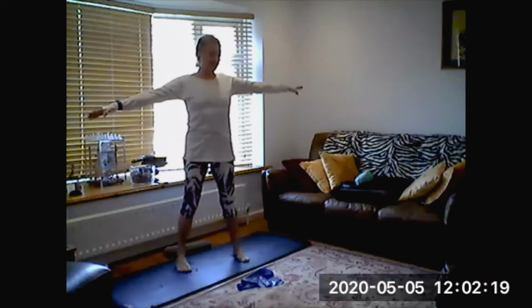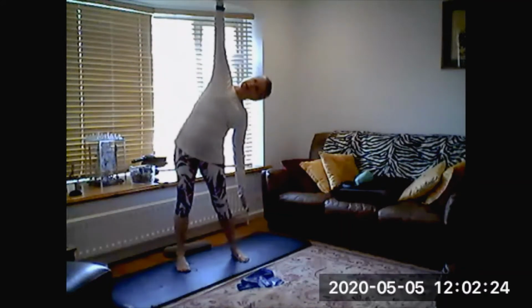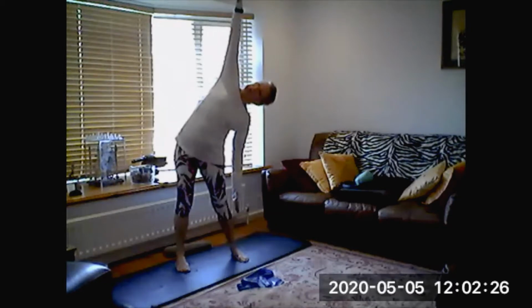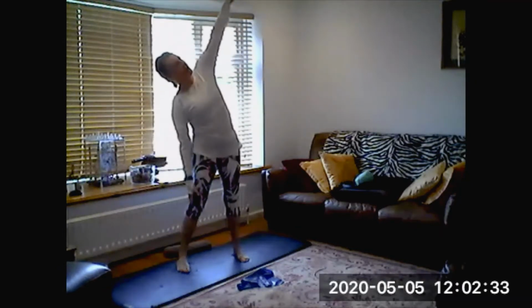Now I'm going to do a deep stretch into the side, hand up to the ceiling, head in line with the side, and reach up and down. Change, stretch down and reach up.